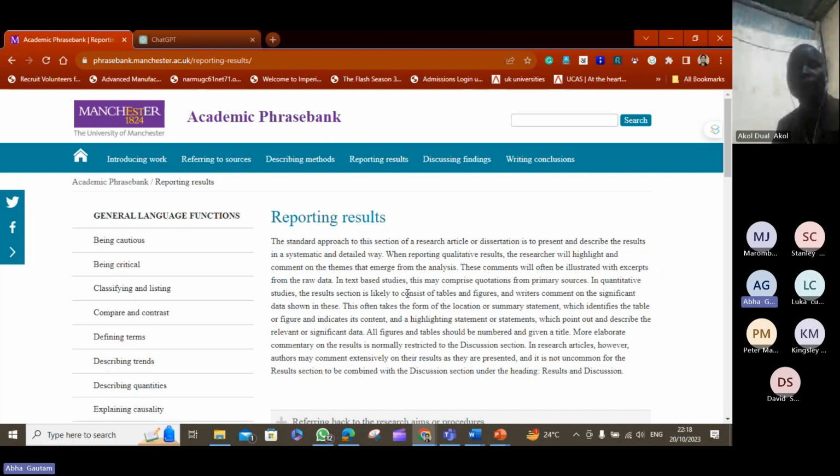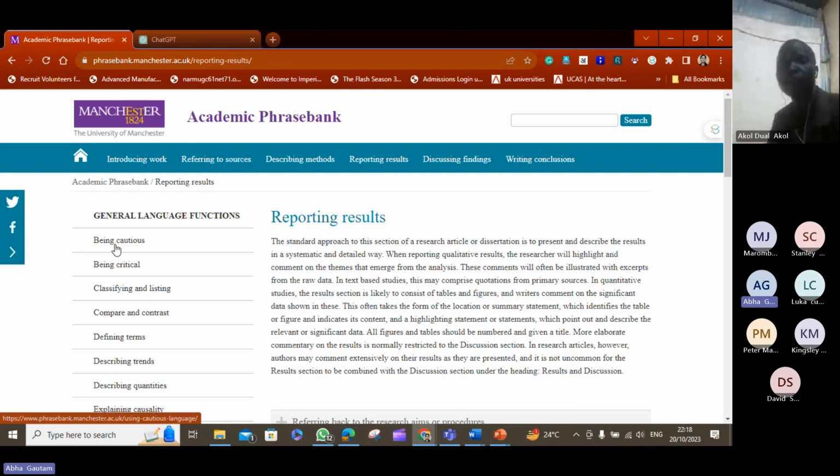Sometimes when we write legal reports, we have to be very particular about what we are writing, which sort of language we are using. So in terms of professional manner in the corporate sector, you cannot write a report as if you are writing it to your friend. So find out the tone of the report. Maybe you want to be cautious. You want to be critical.